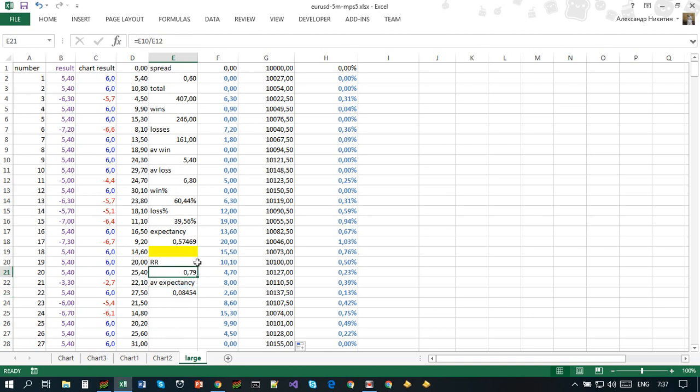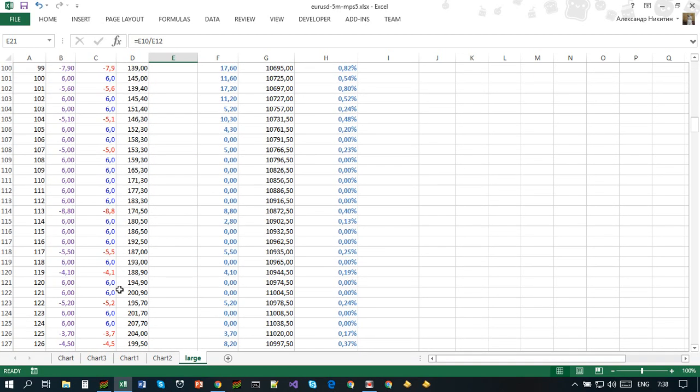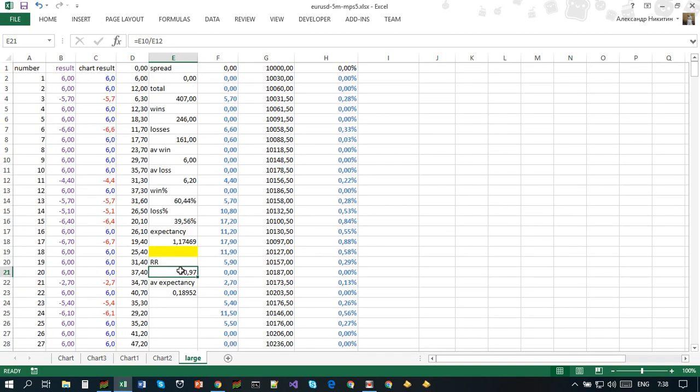This way you will have an average risk to reward of 0.79 if you consider spread, but without spread the net risk to reward is 0.97. So it stays somewhere around 1. Sometimes it was more than 1, sometimes it was less than 1. I think that if I find another 100 trades, it will become somewhere around 1. If you consider spread, of course it becomes slightly less. Spread makes your profit smaller by 0.6 and your stop loss larger by 0.6.